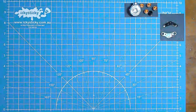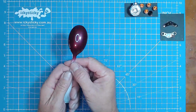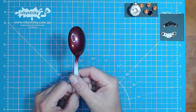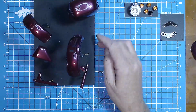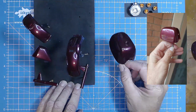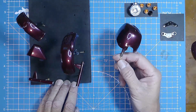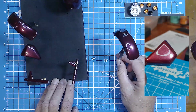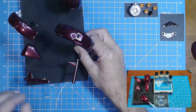Okay, but what you've all been waiting for is to have a look at the result. First of all, just as a teaser, I'll show you the spoon. Look at that shine. Can you believe that? Amazing, isn't it? And that's just the spoon. All right, so now let's bring out our parts. And here we go. The fuel tank is absolutely spot on. Beautiful. And it's just two coats with 10 to 15 seconds in between, a real wet coat, both coats straight out of the airbrush. Look at the shine, such a beautiful reflection in them.